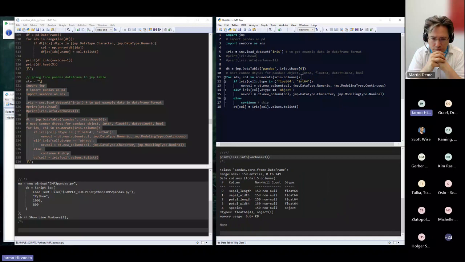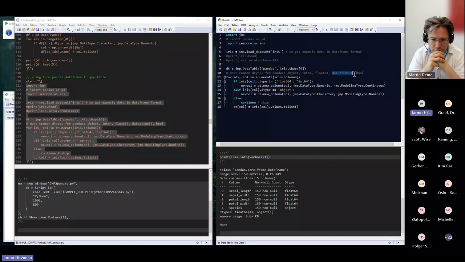And then again, you loop over the file and create the columns and fill them as you go. You can check it from here. What is the idea? I use a for loop with enumerate so I can get the index. Most likely I can drop that, I don't need the index here. I can just use the name. I check the types. In this case, if it's a float or int64, then I will create a numeric continuous column. And if it's an object, I will create a character column. This would have to be made a bit more robust, but for a basic example, it should work just fine.